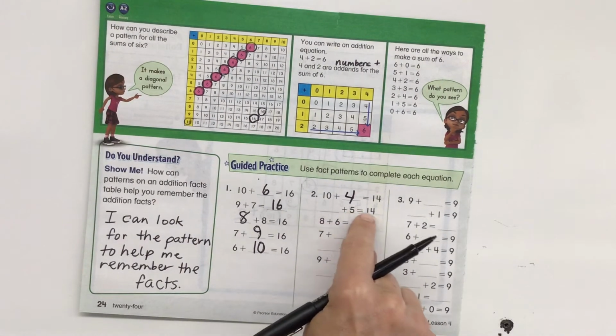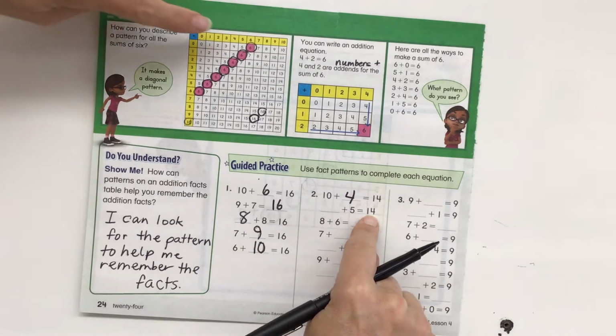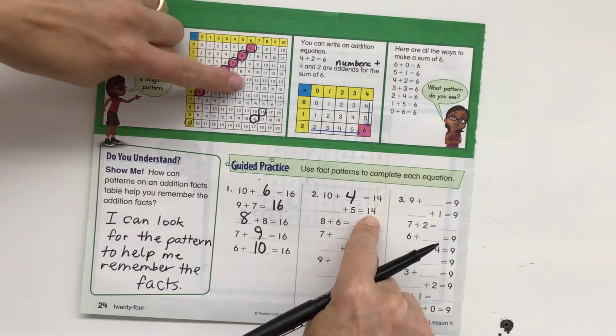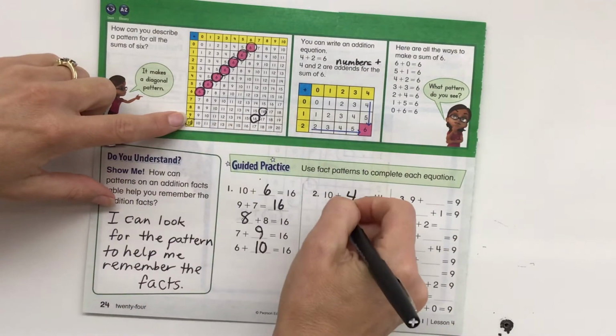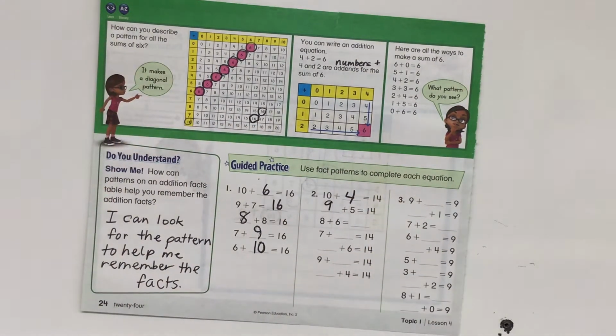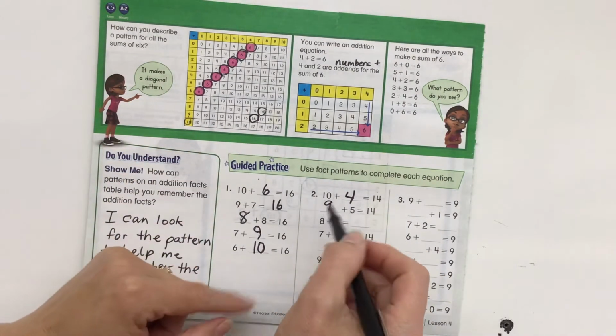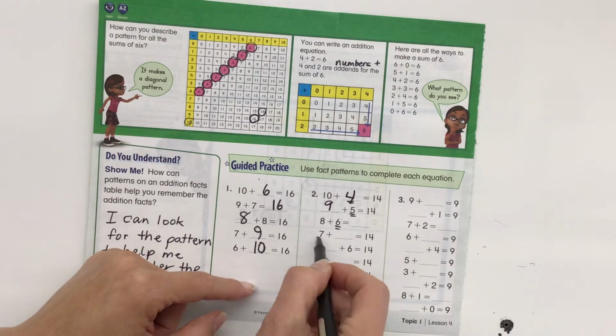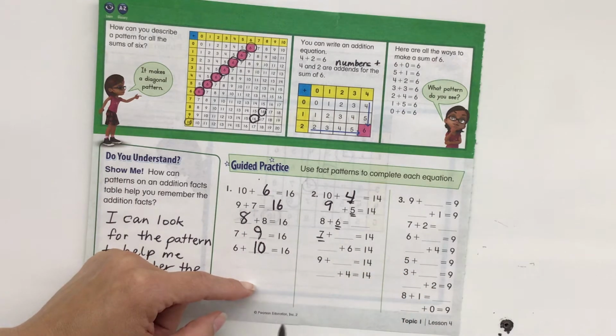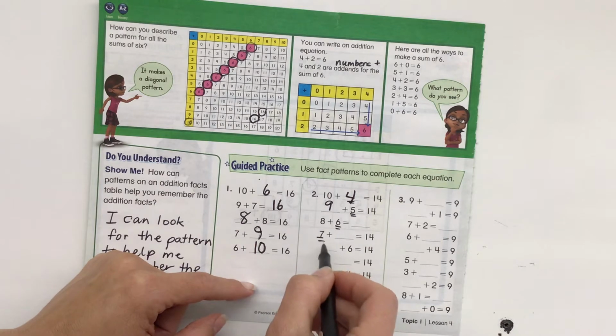Something plus 5 equals 14. So I can do my 5 and go down here till I hit 14 and then go over and I see that it's 9. 9 plus 5 equals 14. And I can even take a look because now I'm seeing the pattern. I have a 4 here, a 5 here, a 6 here, a 7 here, I don't know what's here, but I think I can guess.